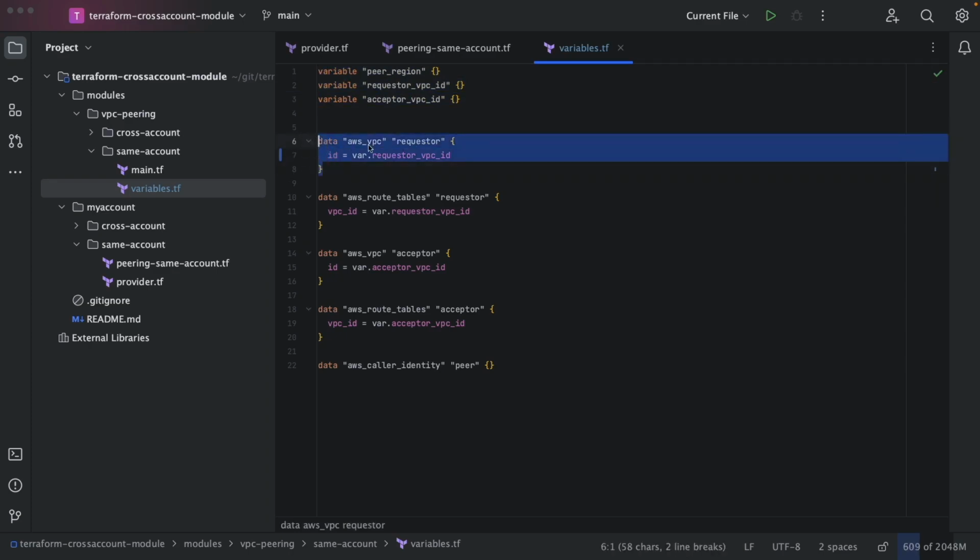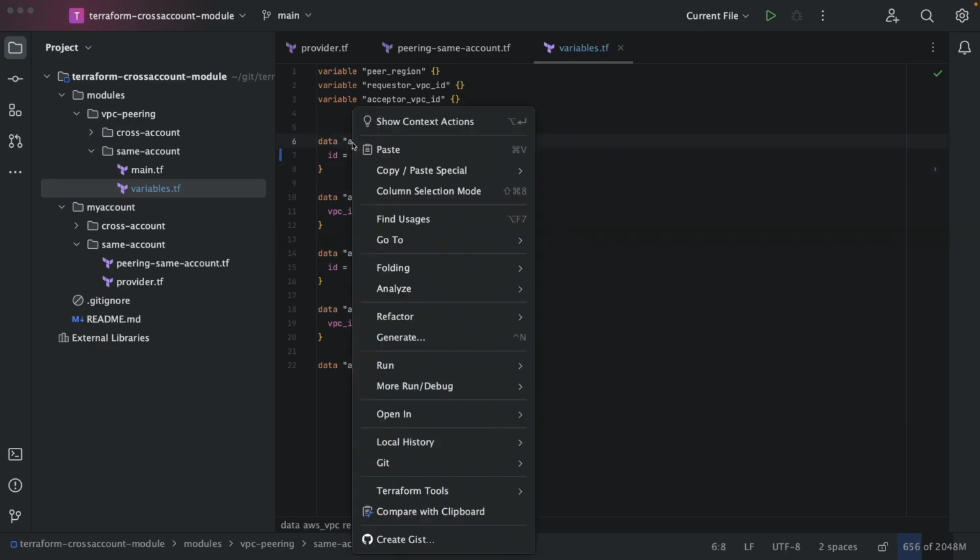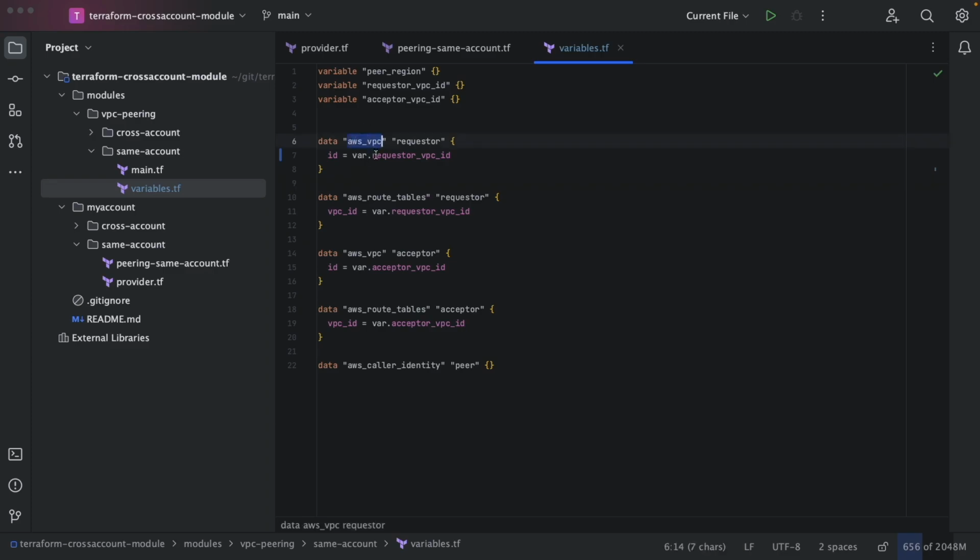This data variable will extract the VPC object based on the VPC ID provided here. Similarly, I'm also extracting the route tables because I'll need those route tables in order to populate the routes. This will be for the requester VPC and route table, and this will be for the acceptor VPC and route tables.